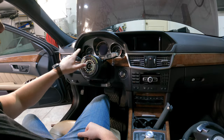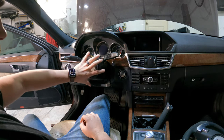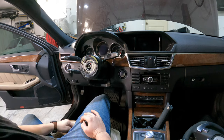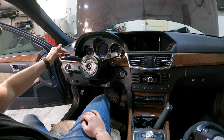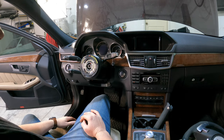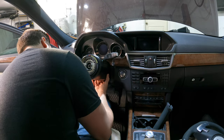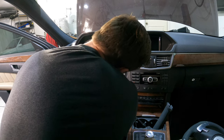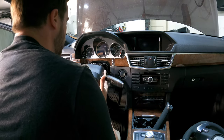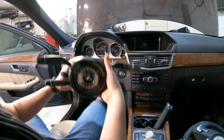You do have to upgrade the column stalk setup in this car to run the new wheel — the shifter and the controls are different and the whole setup has to be changed because the old one will not work. One nice benefit is your turn signal will now be in the right spot; on the old one it was down, which was always confusing. To get the old stalk out, it just slides right off. There's a shroud on the back held by plastic clips that come off pretty easily, then the stalk slides right off and has one clip in the back. Get that wiring harness off and there it is.